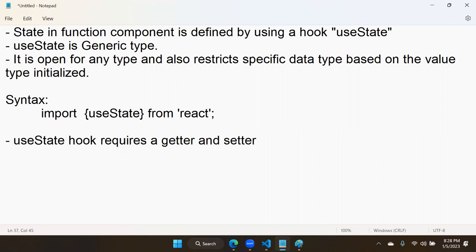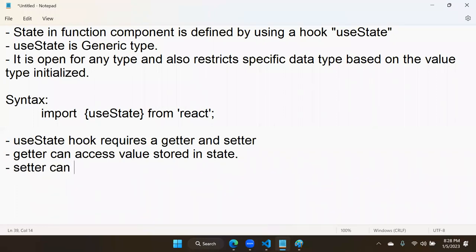The getter can access the value stored in state and the setter can set a value into state. Whatever is there in the state you can access by using the getter, and whatever you want, you can set by using the setter. That is how you manage getter and setter.